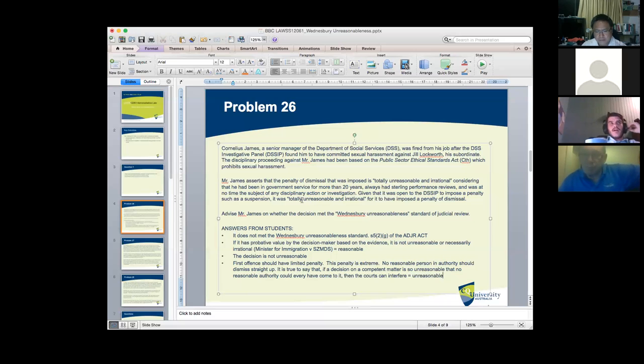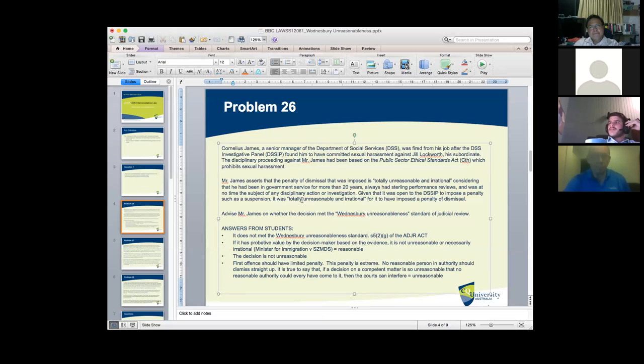I would say that it is fully within the power of this board, of this panel, to dismiss him with the full penalty, especially a crime of this nature, sexual harassment in a social services environment. In any case, sexual harassment is taken quite seriously, as is most crimes, but particularly this one. I feel like a slap on the wrist is within their power, but it's also within their power to issue the full maximum sentence.